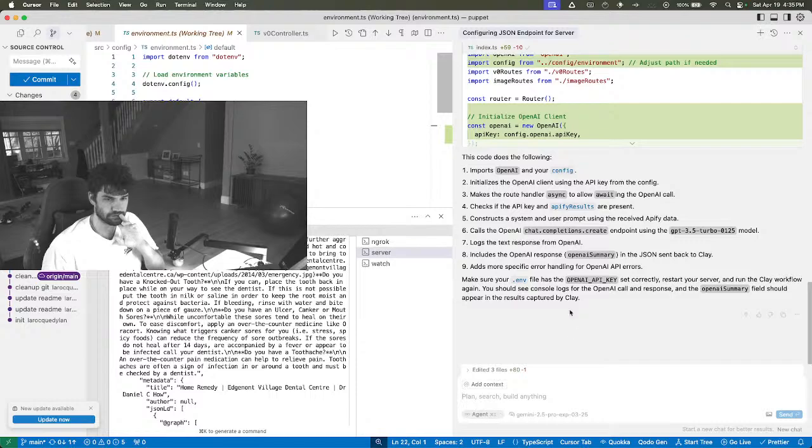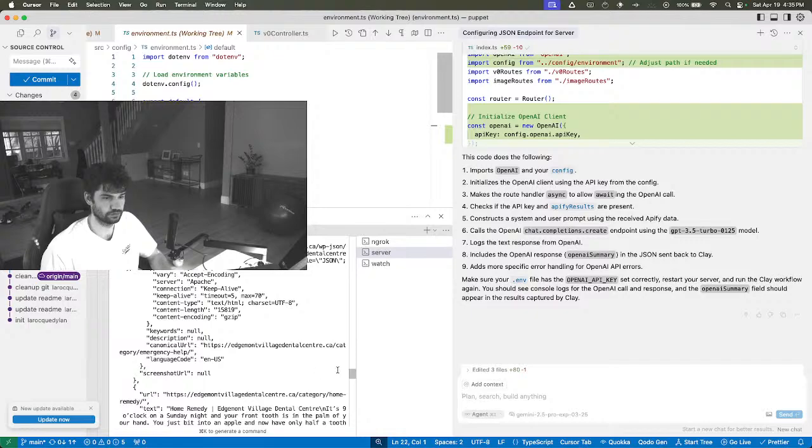Yep. Okay, make sure your env is set correctly, restart your server, and run the Clay workflow again.